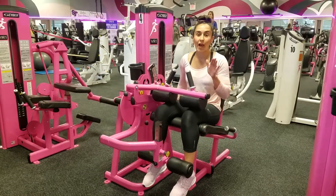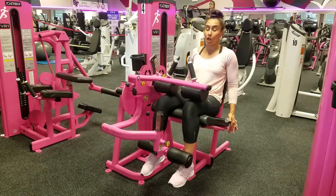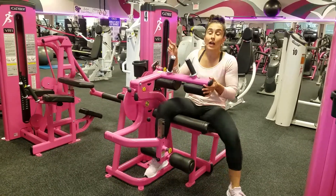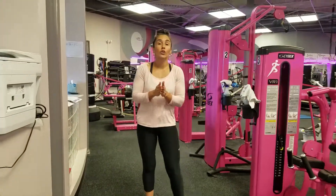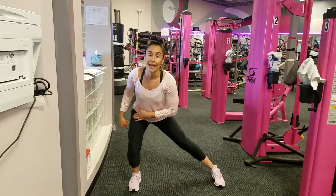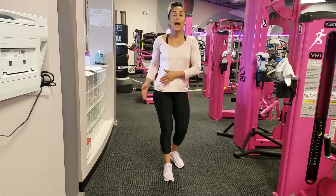This is our last one. If you finish that, you're going to get back on machine 4, but this time we're going to work the top of our thigh — our quads — with leg extensions. Remember, this is a two-in-one machine. Pick your weight; your first set, you're going lighter, doing 15 reps. We have another giant set here. After your extension, hustle over to machine 1 and do your outer thigh for 15 reps. The last exercise to complement both is a side lunge — you can use body weight or add dumbbells. When you side lunge, step to the side, hips go back, lower that thigh, and push off. Do 10 on each leg.